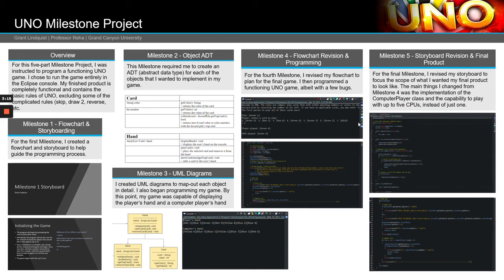And then for the final milestone, I revised my storyboard, just to focus the scope on what I was going to have my final product look like. The main thing I changed was in milestone 4, I had the computer player as a method. The computer turn was just a method.